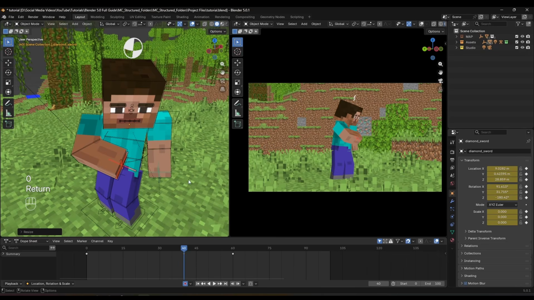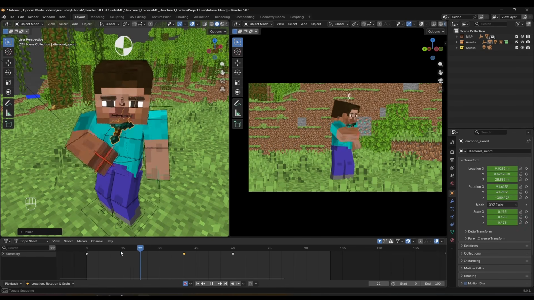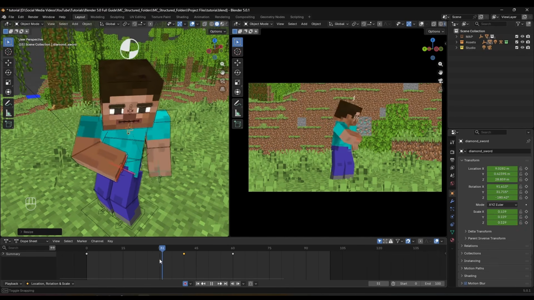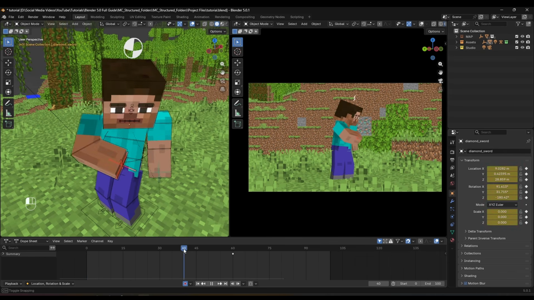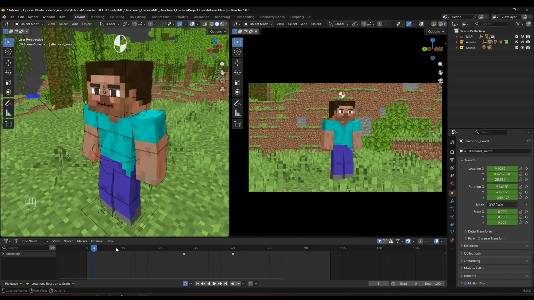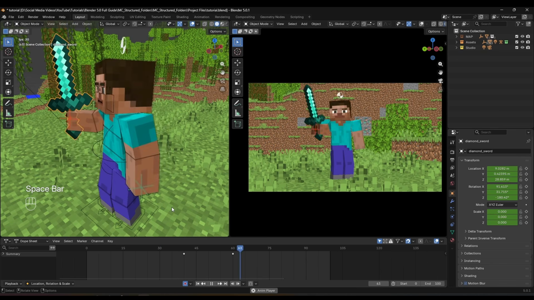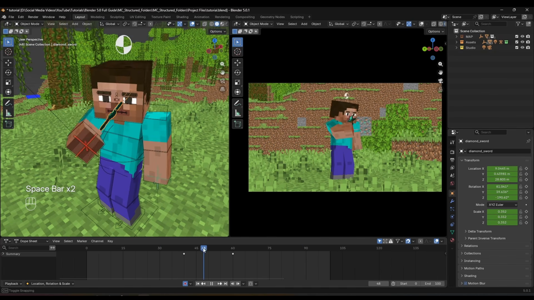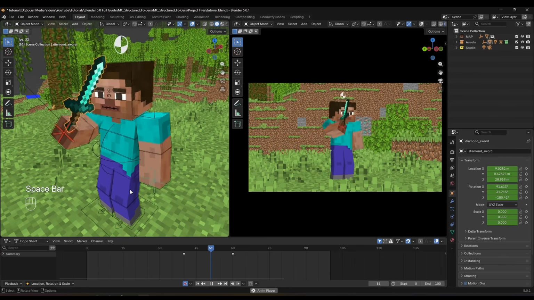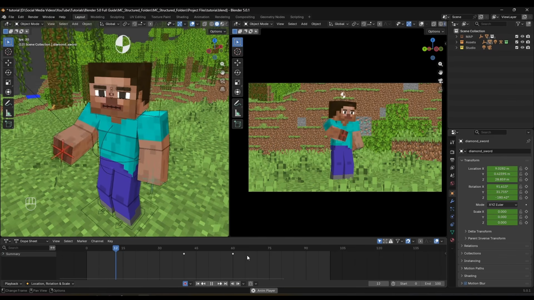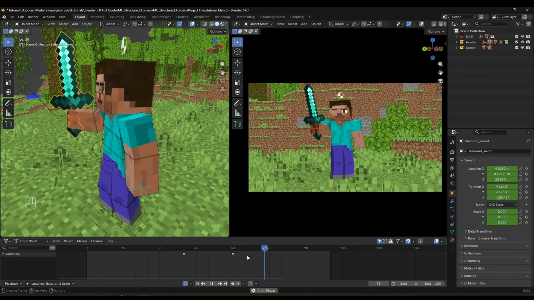sword disappear. And now if I play the animation, we have this issue where the sword despawns and then spawns again. So I'm going to go back to frame 0 and I can either do the same thing, so press on S and then 0, or I can just select this keyframe and delete it because we don't need the keyframe on frame 0 because it starts on frame 40 and then ends at frame 60. So now if I play the animation, you can see we have this sword spawning animation. Obviously it goes through the character's face, but we can fix this frame by frame as we go on. But generally that's the idea. Steve spawns the sword and then winks at the viewer, and that's pretty much it.